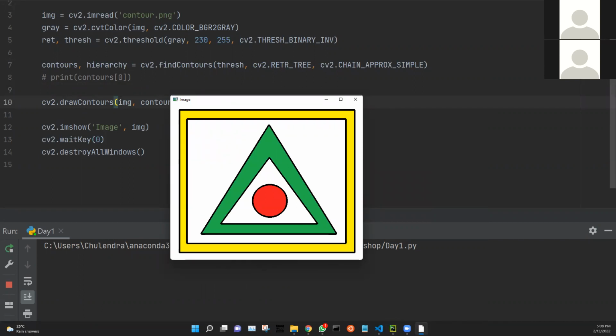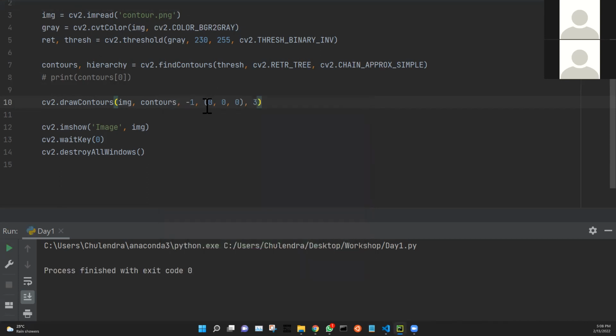Can't we change the color of the contour? Of course you can. To do that, here we have to pass the BGR value. So I chose 0, 0, 0.